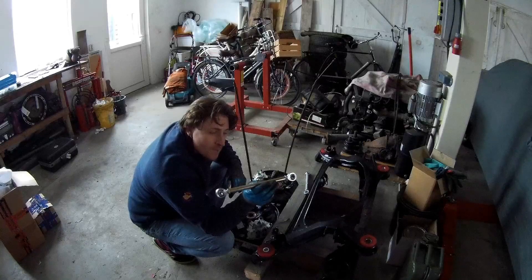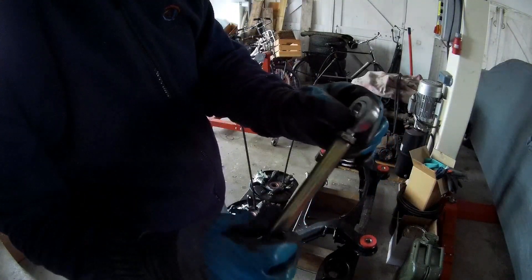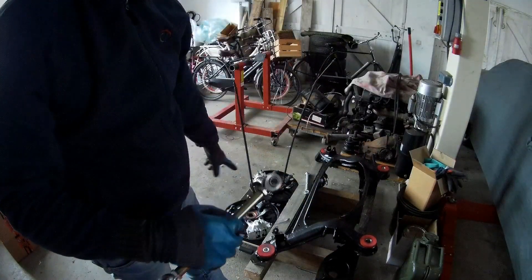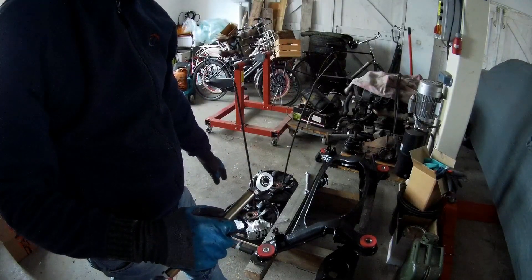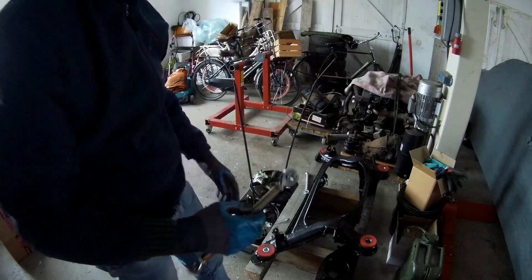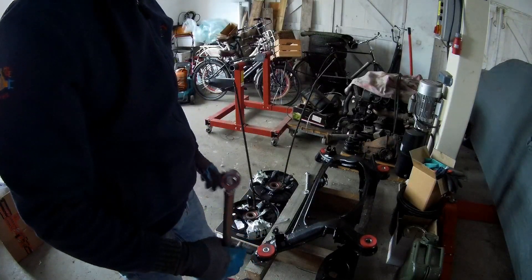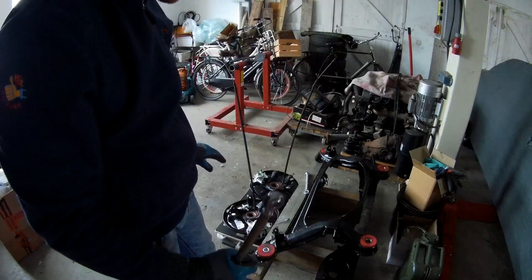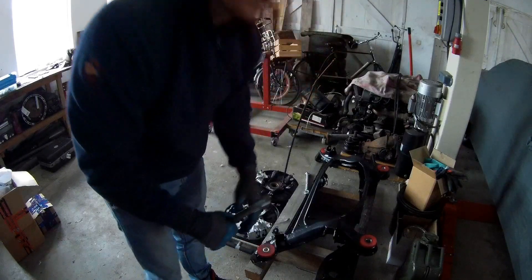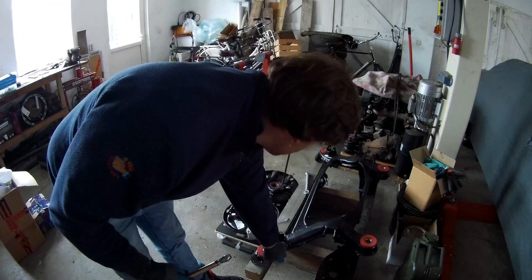So this is a tie rod — I'm using these because I want to have full adjustment on the subframe. Because normally if you lower a car, the wheels will go inwards, and I don't want that. Also with the hubs, they are not completely the same. There's one connection you need to modify — that's the bottom one, which needs to be moved around three centimeters backwards. If you want to do this modification, do the measurements yourself. If you don't modify the other connections — I also did not do that — then you have to have a tie rod, otherwise it won't be completely the same.